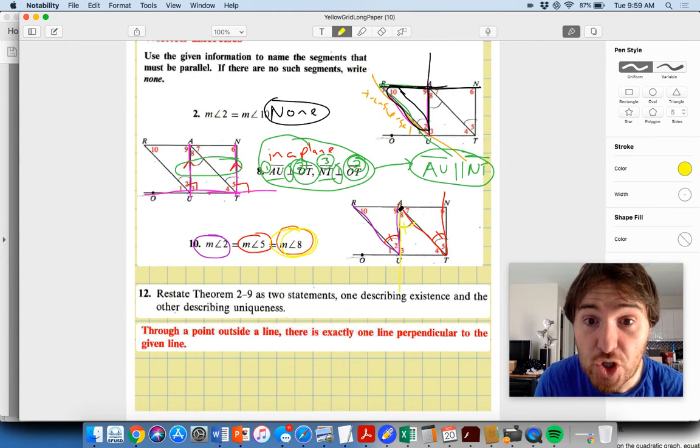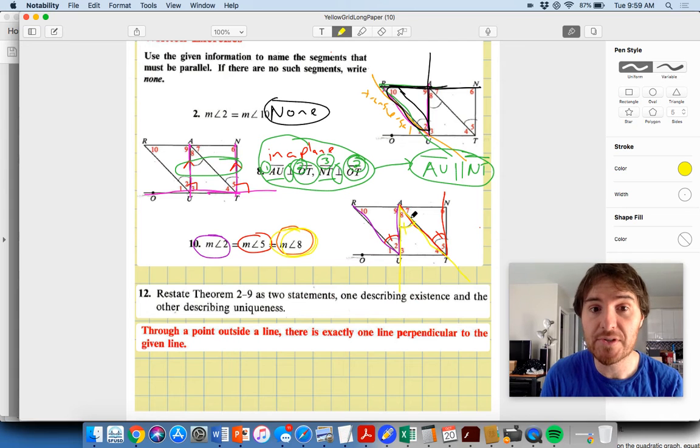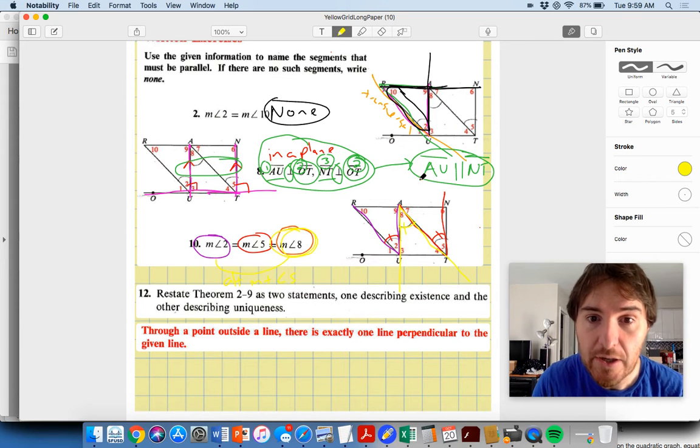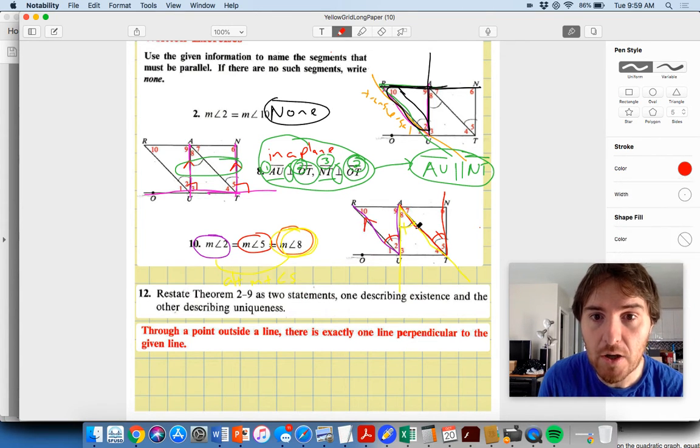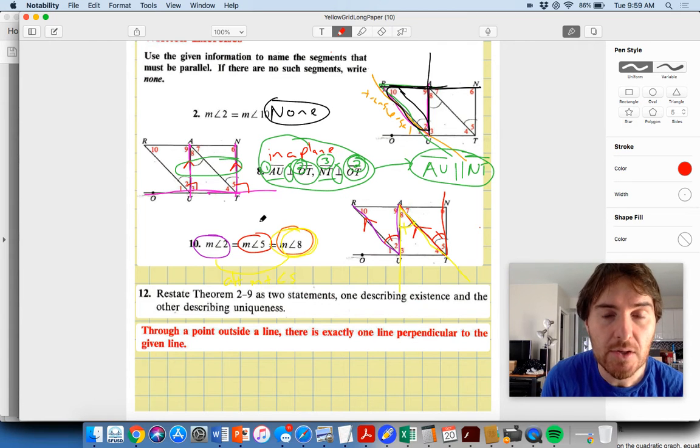And boom. So here, there's a transversal between angle 8 and angle 2. Look at this. They share a transversal, right? Because the purple is over the yellow. And that means that these are on alternate sides of the transversal. So these are alternate interior angles. Okay, so we can deduce that this is the transversal right here. These are alternate interior angles. And then the interior of the two lines here, RU has got to be parallel to AT. So that's what we get for this one, right? That information. So RU is parallel to AT.